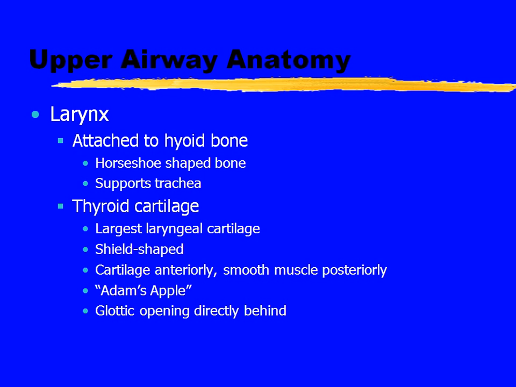But again, the thyroid cartilage is anterior and shield-shaped. It's obviously more prominent in men. I have seen it prominent in certain women too, but I'll leave that alone. If you ever decide to go further down south, you might understand what I'm talking about. And it's right behind, obviously, the glottic opening.